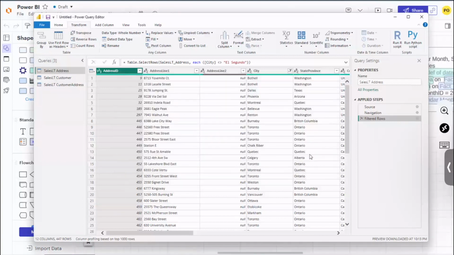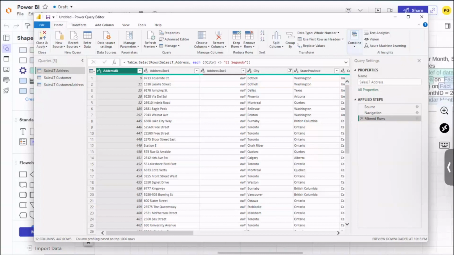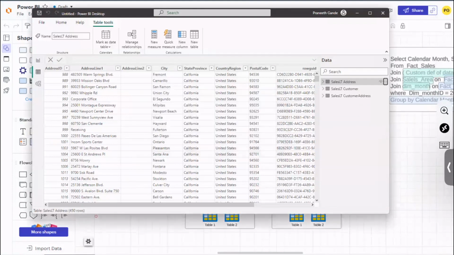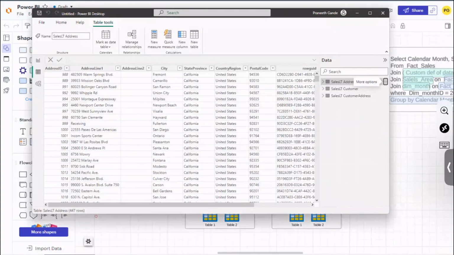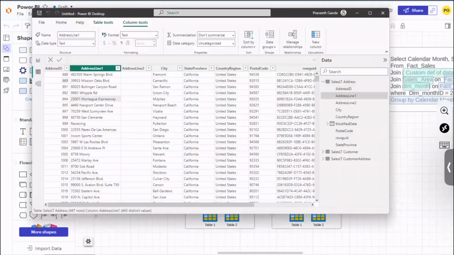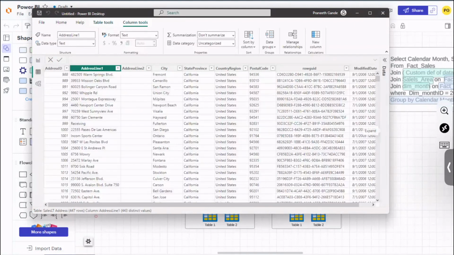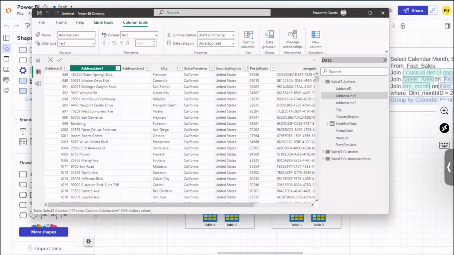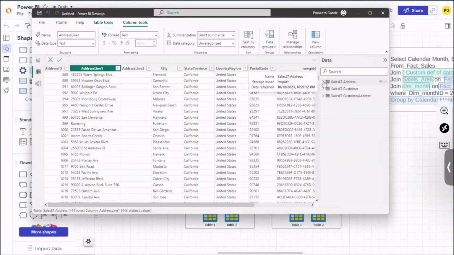Now once we are done with this, we'll go into detail on other things also. I just want to show you the end-to-end approach first. If I go to Home, what I have to do is Close and Apply. I closed and applied it. So now this data, what you are seeing here in this table, doesn't have the filtered value, whatever filter we have done. Clear, right?